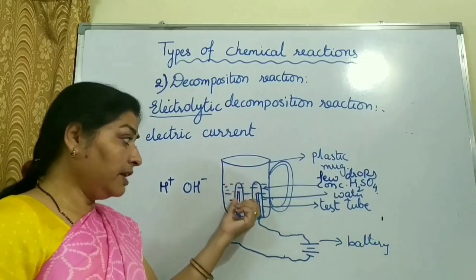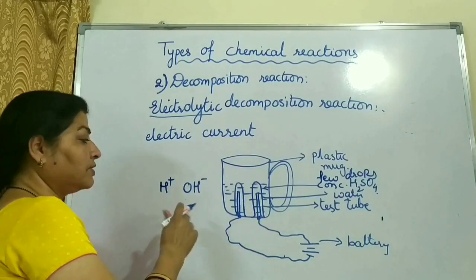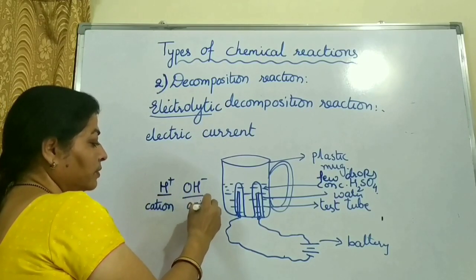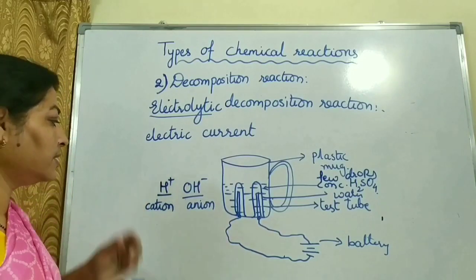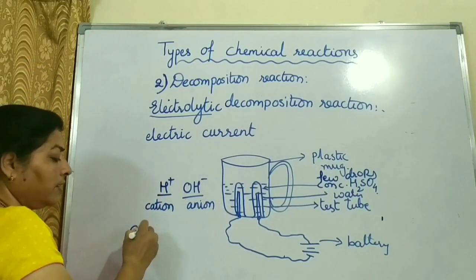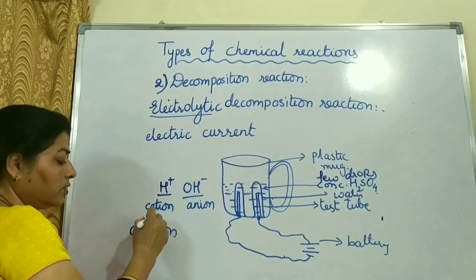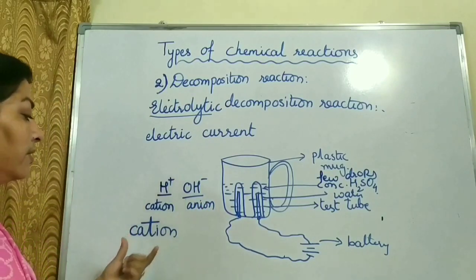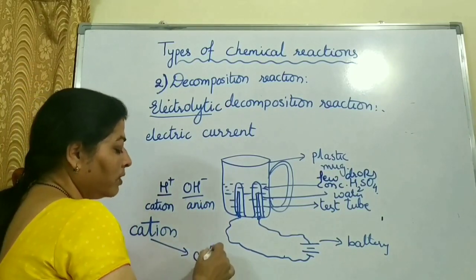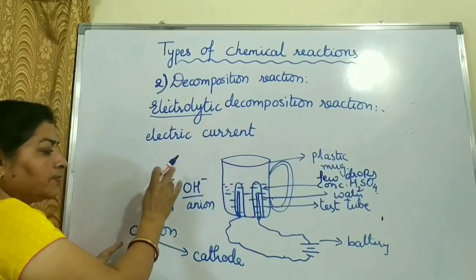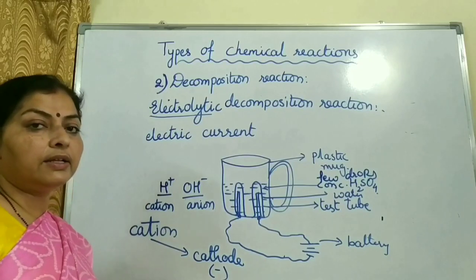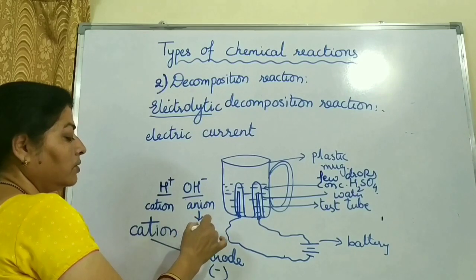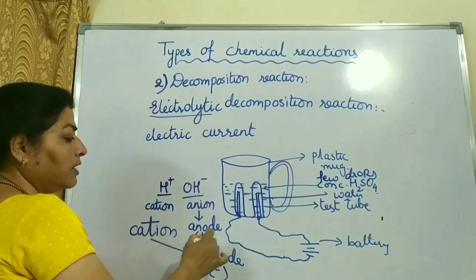Now when we pass electric current, there are two types of ions, that is, this is cation and this is anion. Cation is a positively charged ion. We'll remember it in this way: cation, so the positive charge itself is in the spelling. And anion is the other one, that is the negative ion. So cation will move towards cathode. Home of cation is cathode. So if cation is a positively charged ion, it means cathode will be negatively charged. Opposite charges attract each other. And in the same way anion will move towards anode. So if anion is negatively charged, anode will be positive.